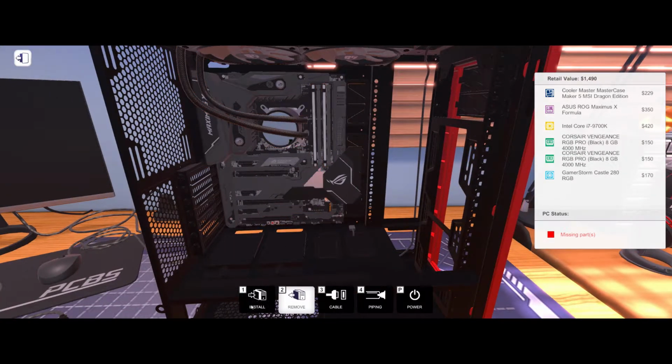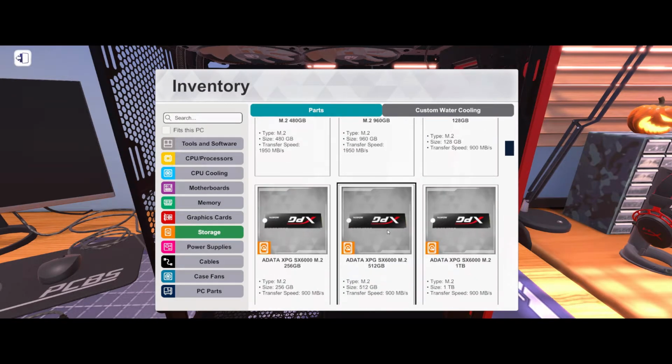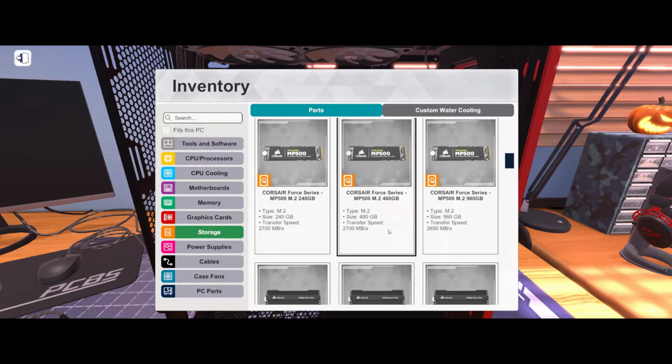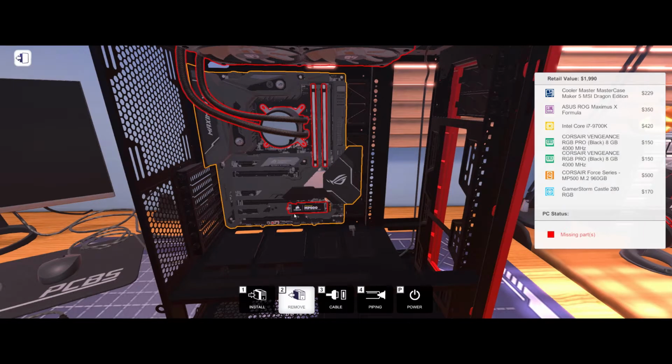Alright, next thing to install is going to be the SSD. You can do the graphics card, but guess what? If you put the graphics card in, you will have to immediately take it out in order to get this to fit in there. So, yeah, let's make sure we're not doing a hard drive. That's a screw. Corsair, I do like the Corsair series. MP500, Force series. Those are the ones I do know about. So, that's the screw for that. Is that also called a standoff screw? I think it might be. It's a standoff screw underneath just to prevent that from moving. And then we can close that up.